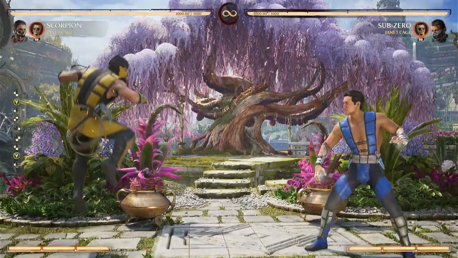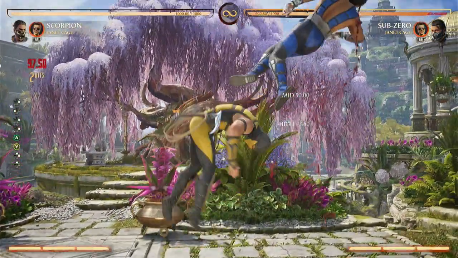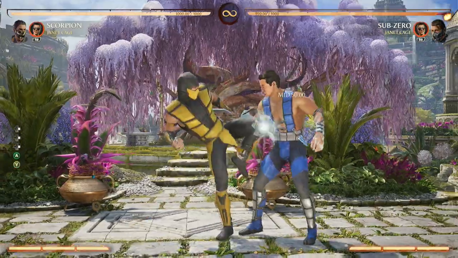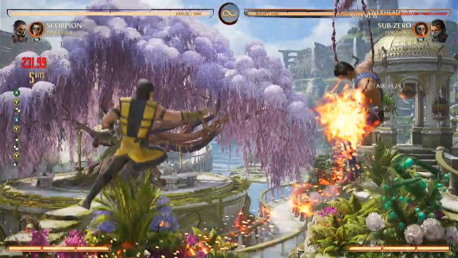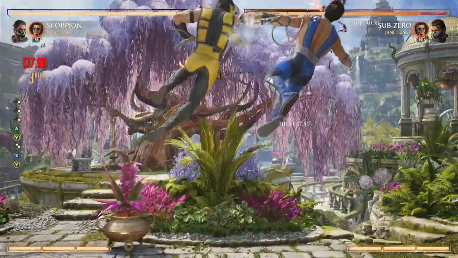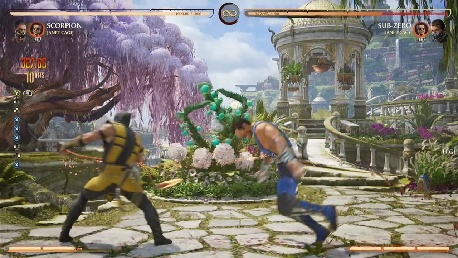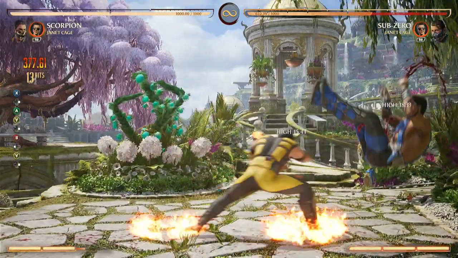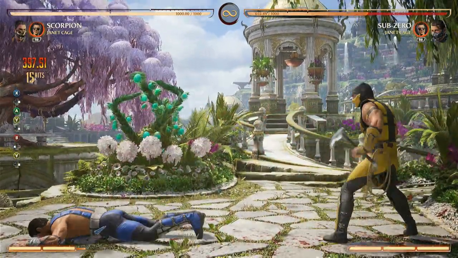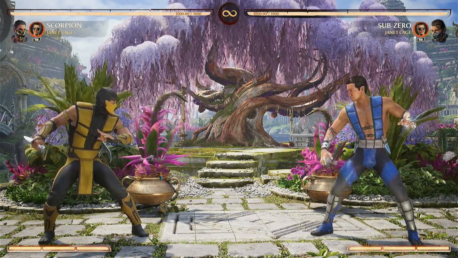air grab. You amplify it, it gives you a combo extension, so like this, hold on. Like this right here won't give you a combo extension, you can't do anything after that, but if you amplify it, you can do something afterwards, like that, you know. So yeah, that move's pretty good.